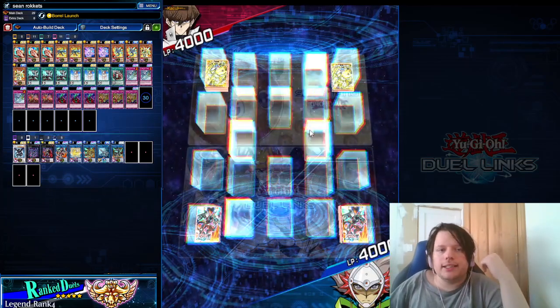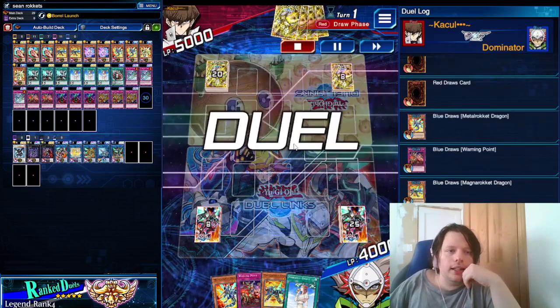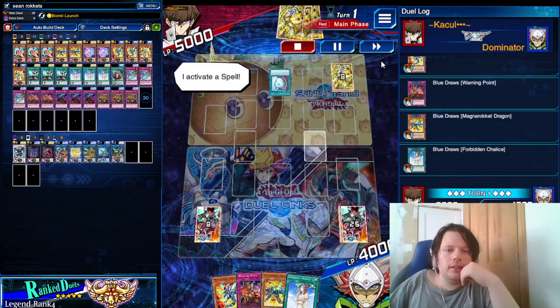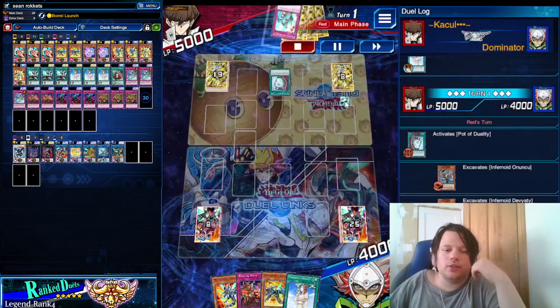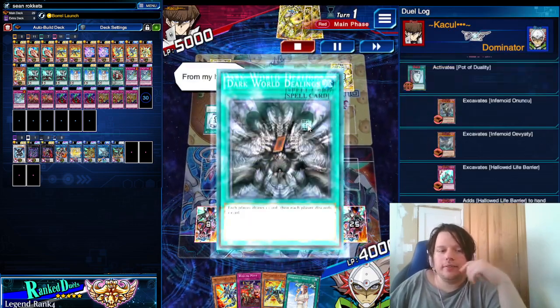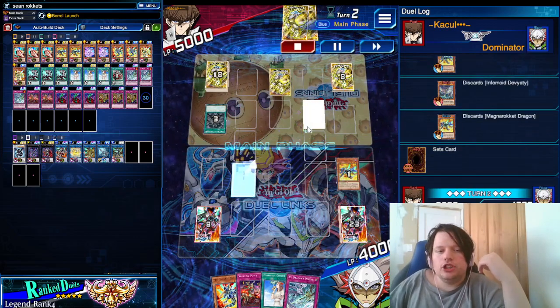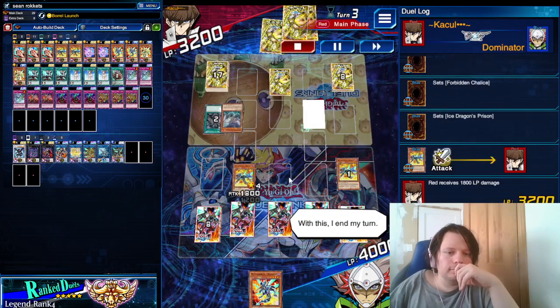Alright, so here we go. This is a duel. I think this was against Infernoid. From my hand, I activate a spell. Alright, so he excavates three. Luckily he didn't open up good this duel, but he played this very awkwardly in front of the field. That's Magna Rocket Dragon. So we're gonna go Magna Rocket, we're gonna set three, and we're gonna go in. I end my turn.